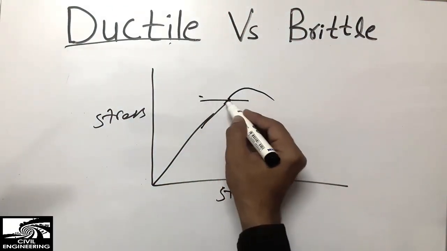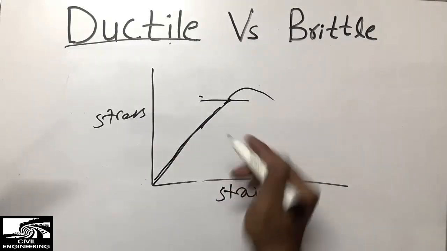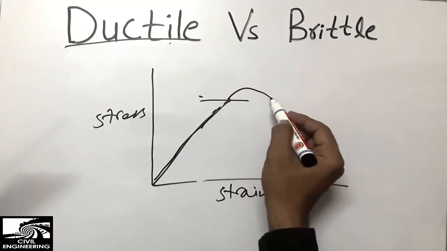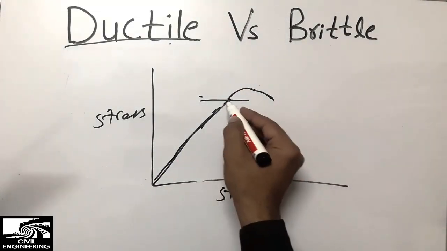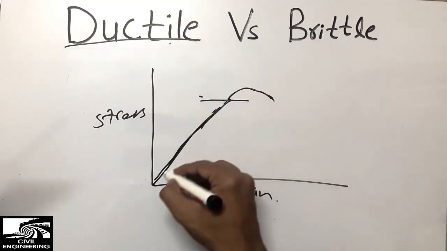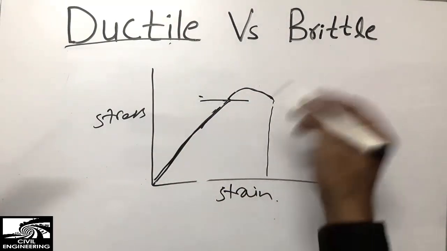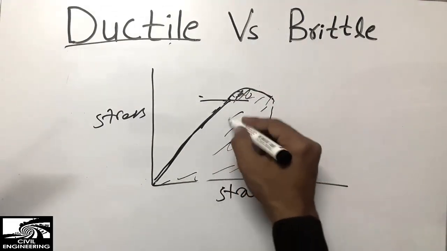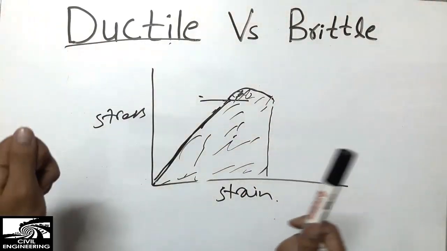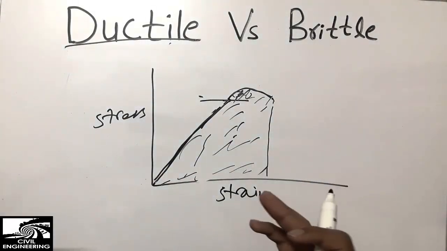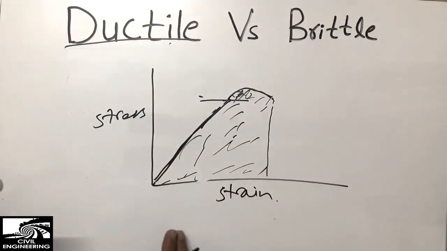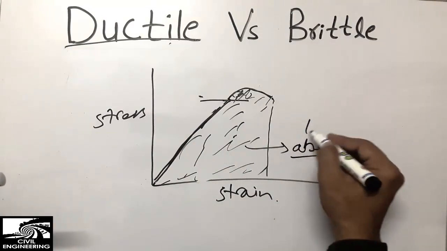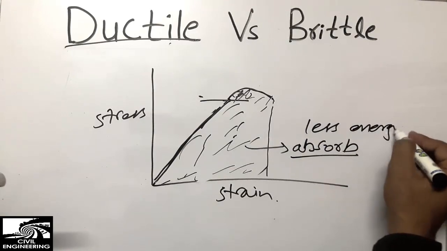Up to this point, it will show a linear proportional graph between stress and strain, and after this it will directly fracture or break into two parts. So this is the only point. Up to here we can see the proportionality, maybe the stress is directly proportional to strain, and onwards it will not show any deformation, but it will break into two parts. It is a brittle material. So this is the property of the brittle material, that it doesn't absorb energy. This is the absorption of energy under the curve, so it will absorb less energy, right? And this is the brittle material we see.